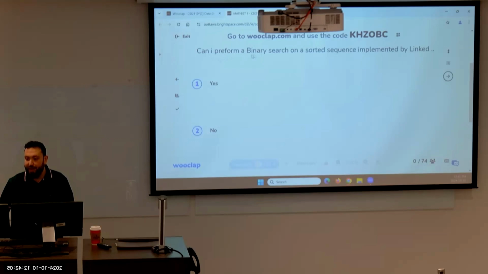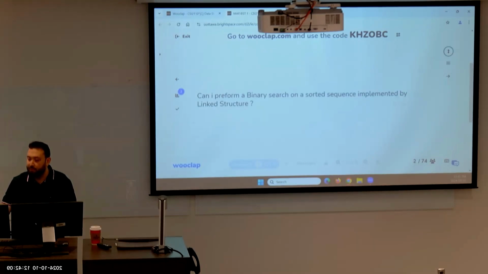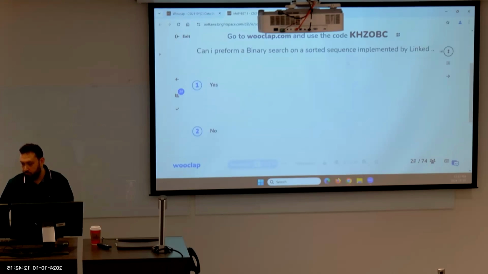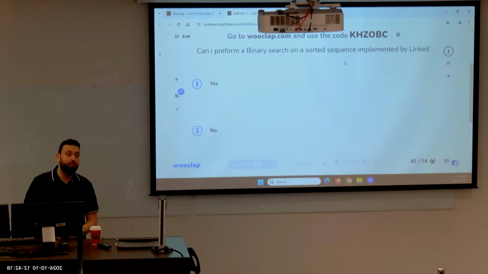Can I perform binary search on a sorted sequence implemented by a linked structure, not an array? Talk about tree. Can I do a binary search on an ordered sequence implemented by a linked list, not an array?